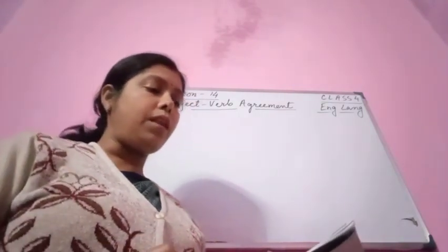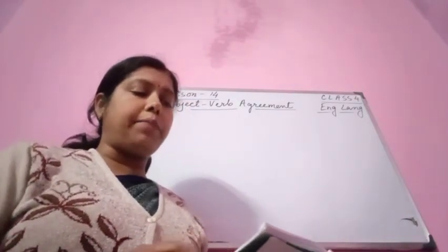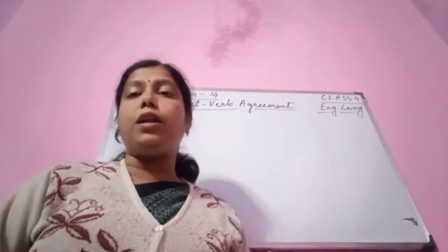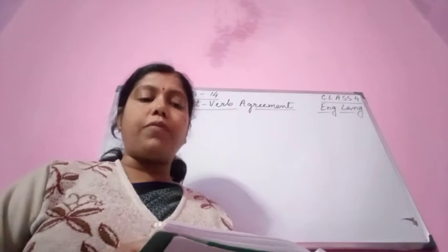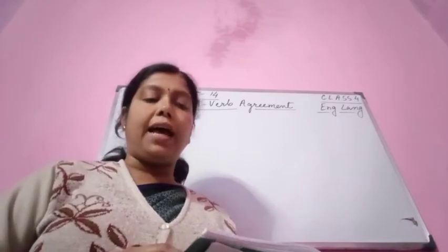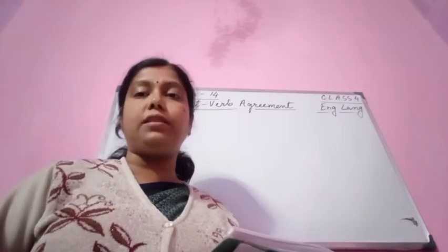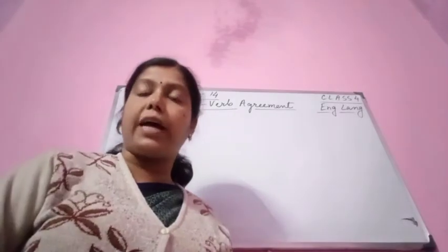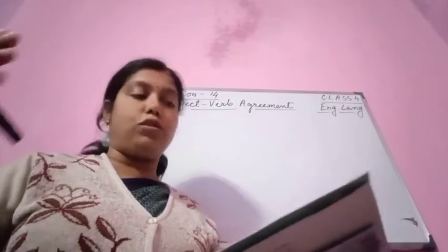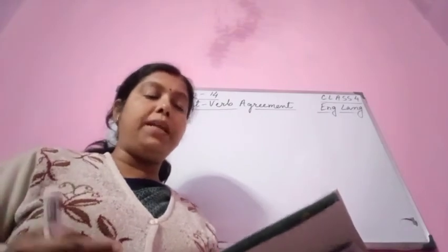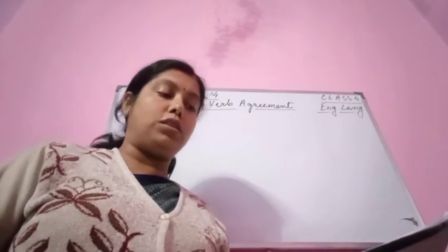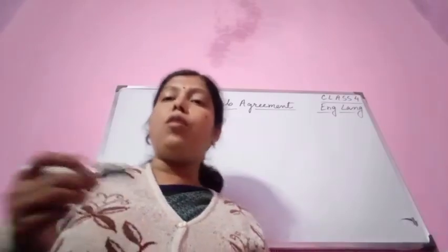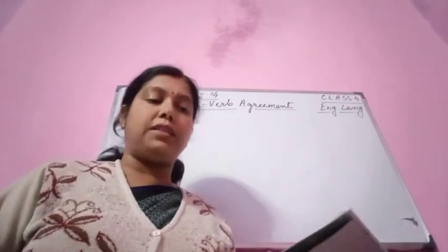Now you see here the subject, singular nouns and pronouns. If the subject is a singular noun or pronoun, from the forms of have we are going to use has or had according to the sentence. If it is in the present tense, we are going to use has. If it is in the past tense, we are going to use had. Forms of be, that is, is or was. We are going to use is or was. Is in the present tense, was in the past tense.